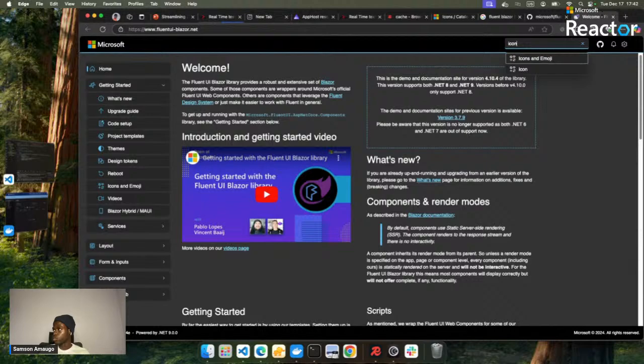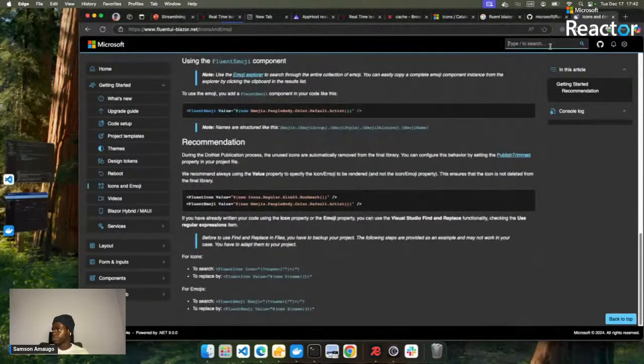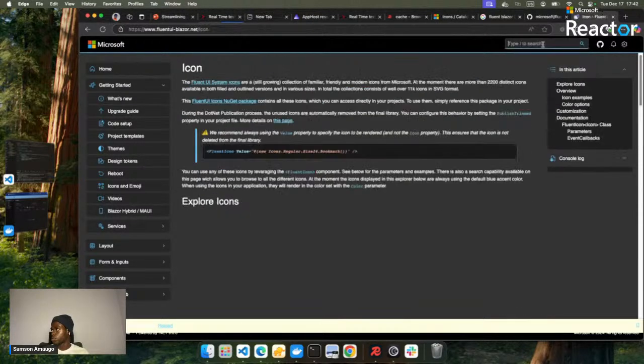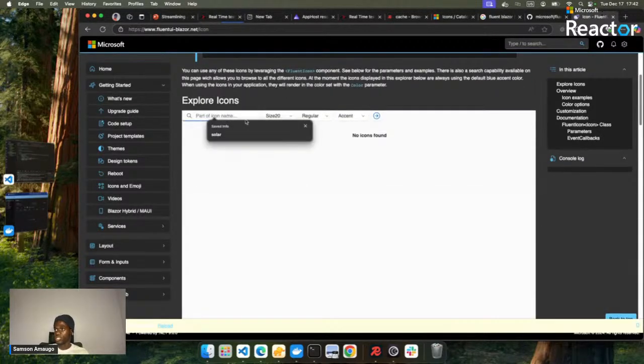I can search here for icons and emojis. Icon. Okay, cool. So this is actually why I searched it out, because this is the UI library that powers .NET Aspire. Aspire is built using this Fluent UI Blazor library. So this is why I had to search for icons, and this is why I found the Add Square icons.